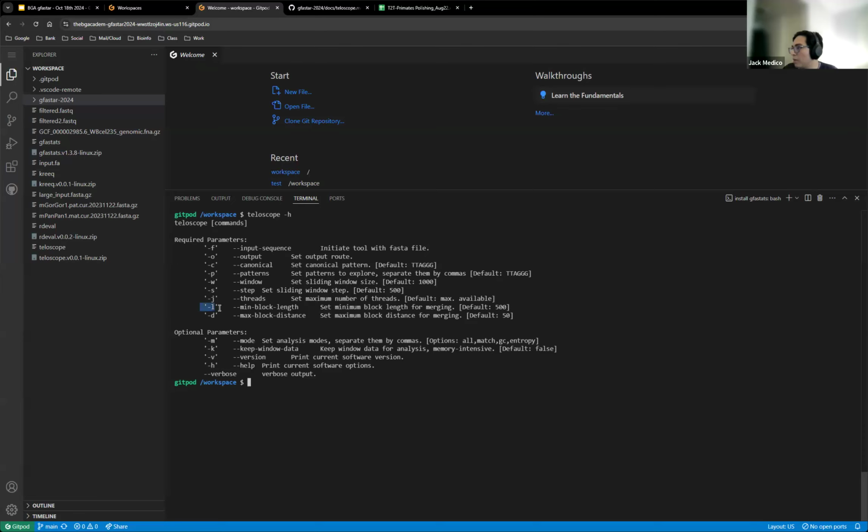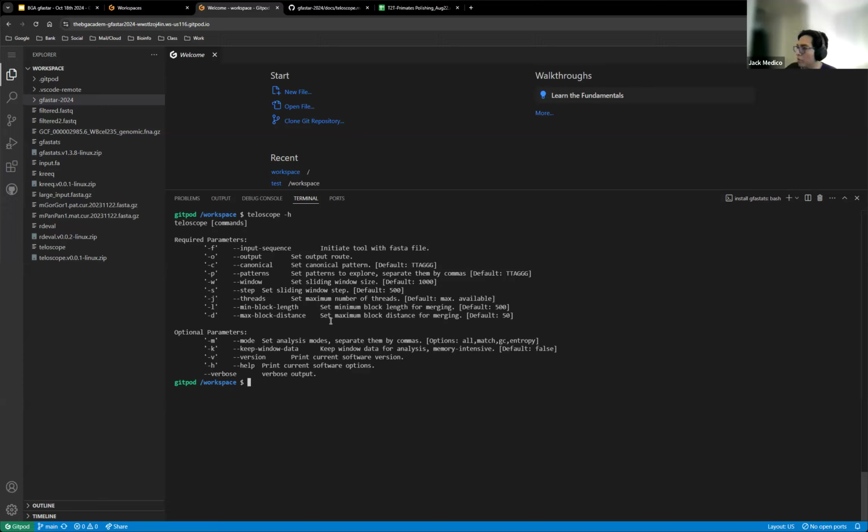Okay, so we're gonna play with L and D. What is L and what is D? You have the coordinates of all the matches in the assembly, but with D, you have a distance allowance that will help you merge the telomere blocks into longer blocks if you're interested in that.